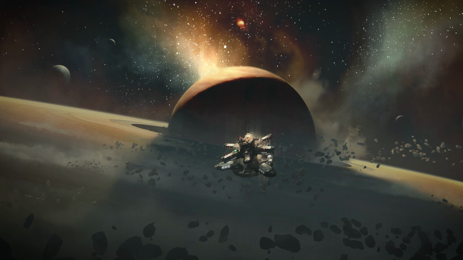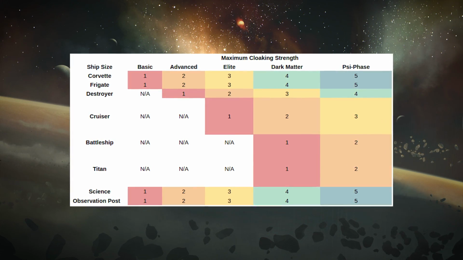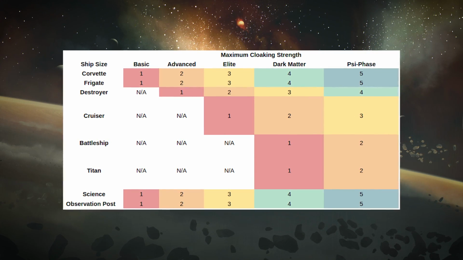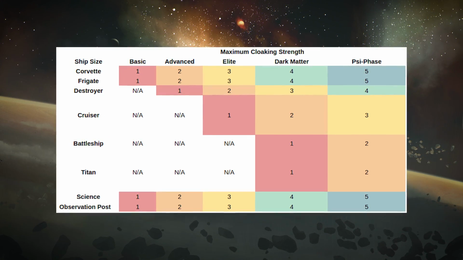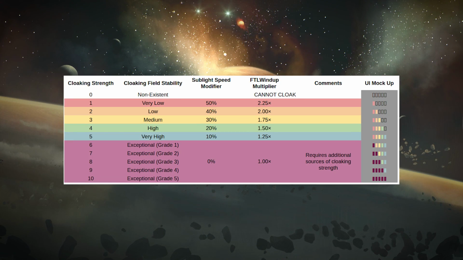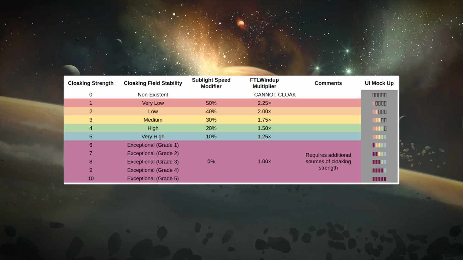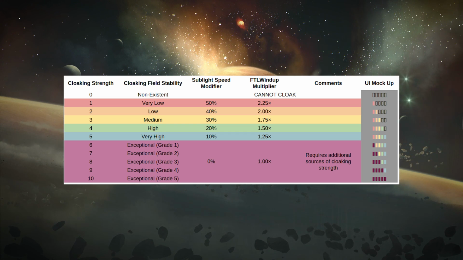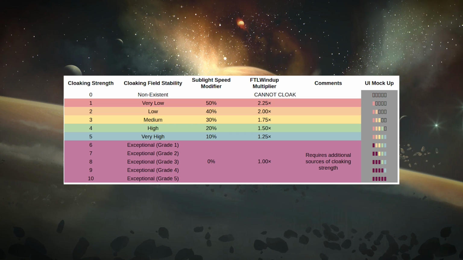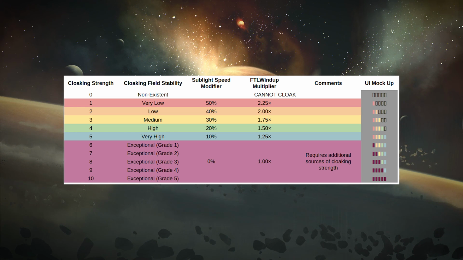The cloaking strength of a fleet is determined by the ship in that fleet with the lowest possible cloaking strength. Thus, in order to be able to cloak, all ships in the fleet must be capable of cloaking. How well a fleet can cloak is described by the stability of the cloaking field of a fleet and can range from non-existent to exceptional depending on the cloaking strength. This stability factors into how easily a starbase can detect or reveal the cloaked fleet and what penalties, if any, the fleet may suffer from.